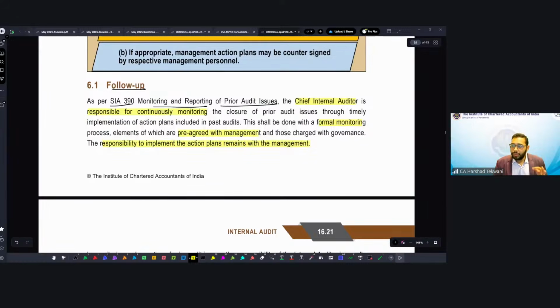Most of the marks students lose in the audit subject is because they don't have the writing practice. You know the answer, but you don't know how to write the answer. That's where you lose the marks. Okay, so please have the writing practice for the questions. That is very important. Reading the topic and understanding is one thing. Having writing practice is another thing. Any doubt on any of the things that we have discussed till now?